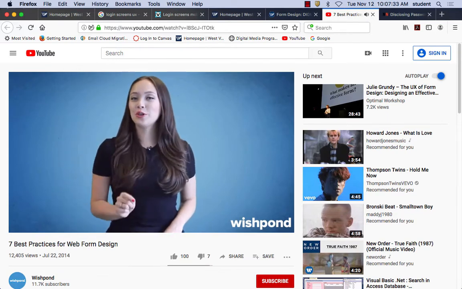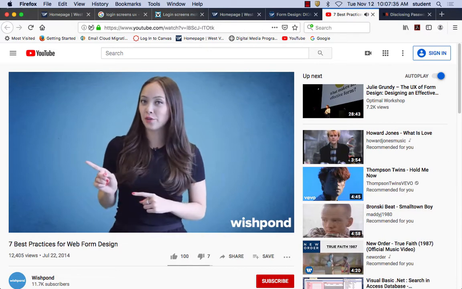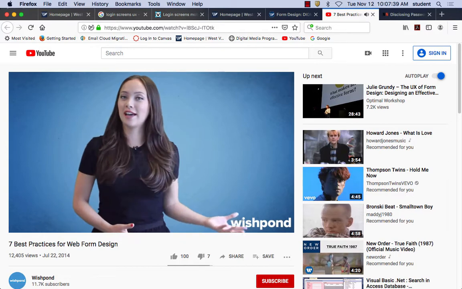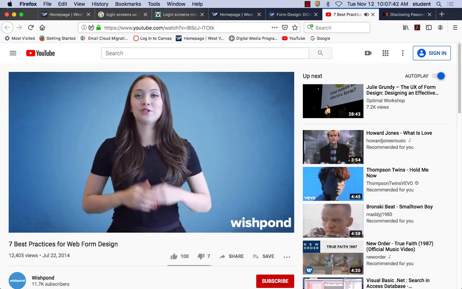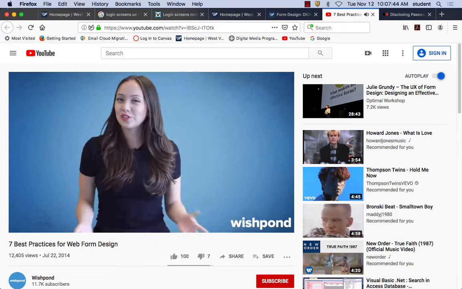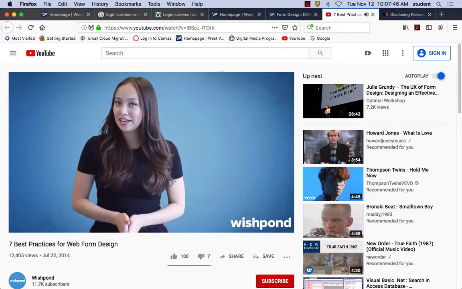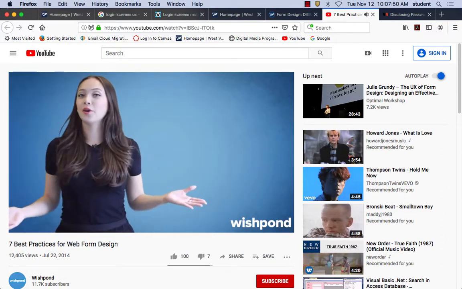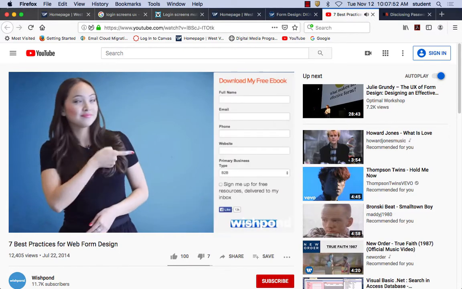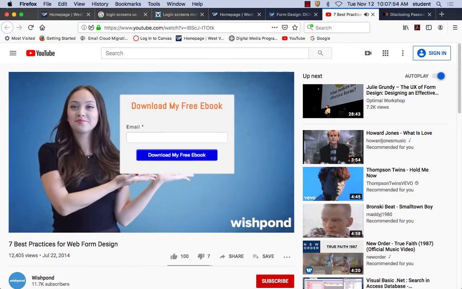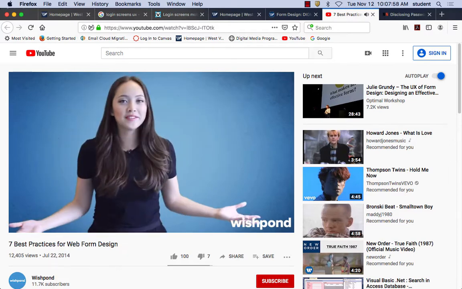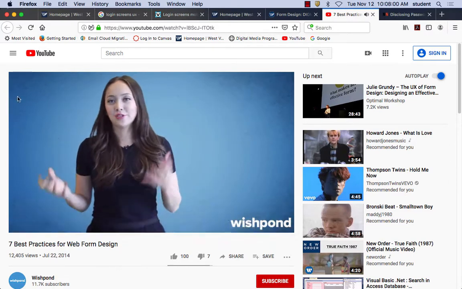And here's a tip. Use an image of a person looking at your form. Humans are social creatures, so we tend to be drawn to what others are looking at. And you can use this human trait to direct visitors to your form. So for example, you can have a person looking at your form with their eyes or their head, pointing to your form with their hands or their body. Really? Holding your form. Really? Or use arrows. Our whole lives have been driven by shapes and symbols directing us where to go.